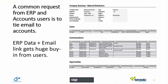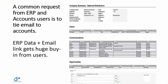So I'll just put up an example there of where an account that exists in the ERP, national distributors, is hooked up to the CRM, and all of the emails that a rep has today or all year is linked against the account. And that's a tremendous reason to use these two systems or to link them together. It's a tremendous reason, for example, to give cloud tools to your mobile salespeople. Your salespeople are not going to ask about the ERP system. They're more likely to ask about how do I link up my emails and can I see it all on a single screen. And the shot I'm showing you there, that's specifically from Sage CRM. And one of the reasons we took on the Sage tool is that some of the summary reports are really neat. They just give you nice, clean summaries on the screen of what's happening to an account, for example.